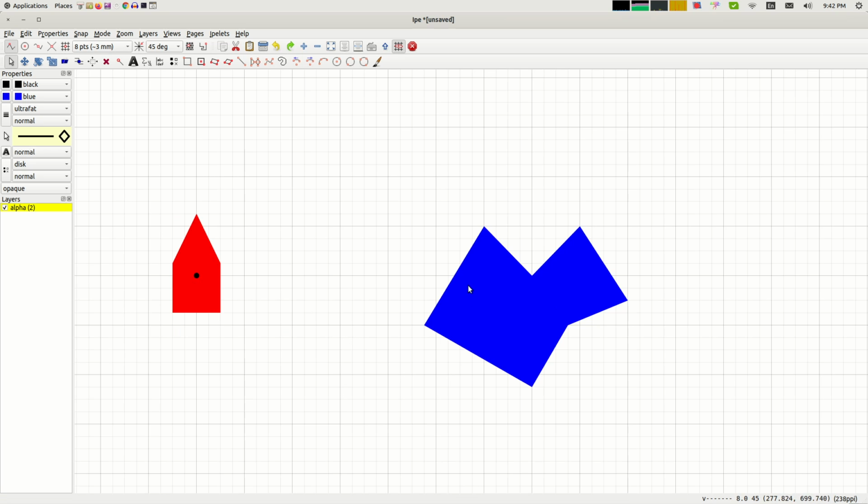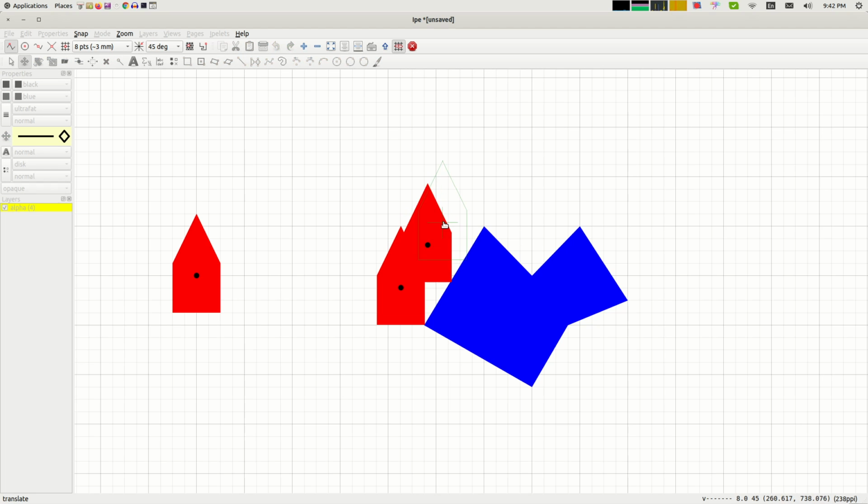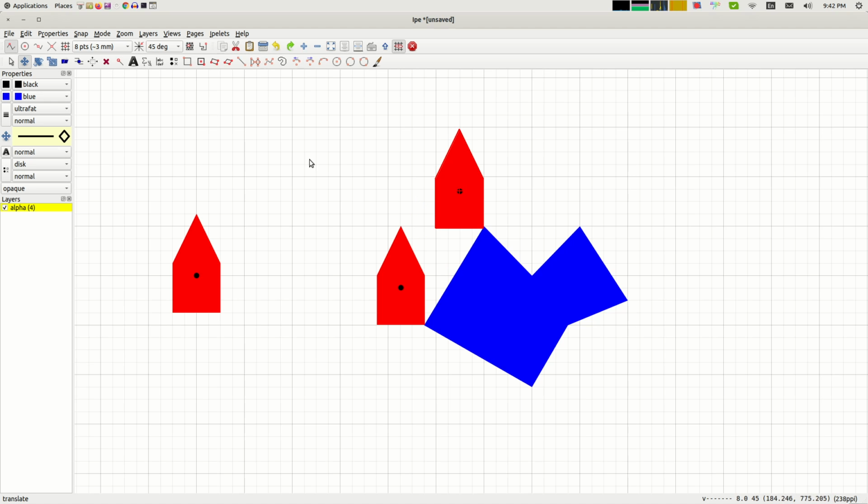So I have this red robot and the blue obstacle. Let's say I can place this robot like this. This is as close as I can place this robot. If I go any more to the right, I will penetrate the object, so it's not allowed. So if this robot wants to move very tightly against this obstacle, it can essentially slide off like this along this edge, for example, and go all the way up here.